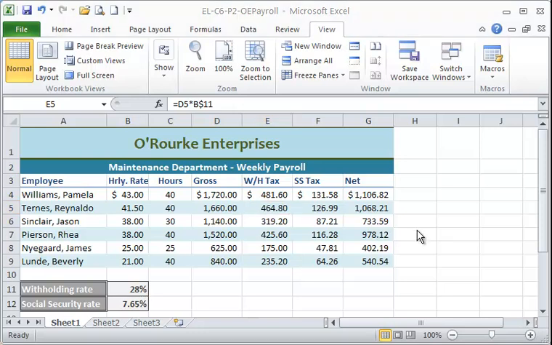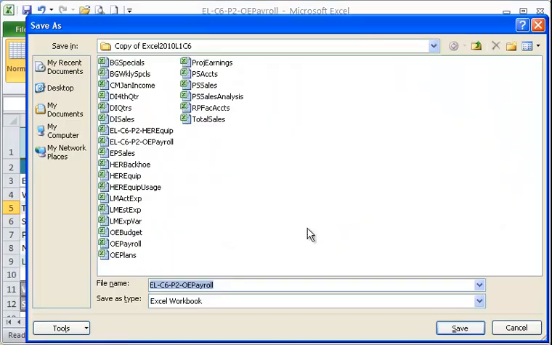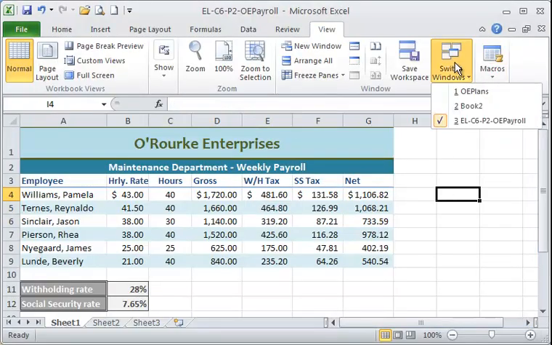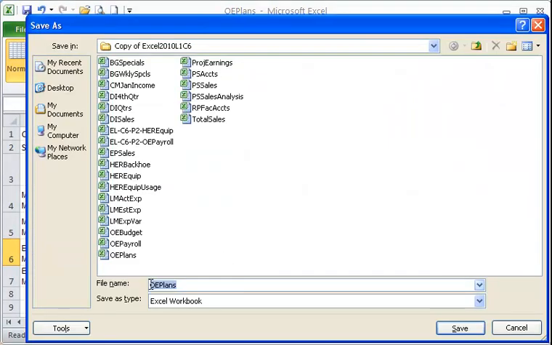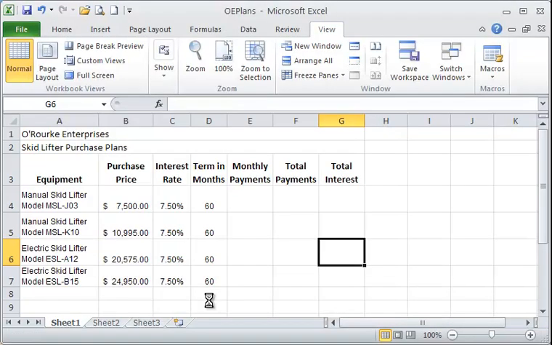In the next little section of Project 3, we're going to learn how to copy styles from our existing workbook to another workbook. Also, we're going to look at how you can remove a style that you've already applied to a cell, and then we're finally going to take a look at deleting a style. So I've opened up, and this is in Project 3E, the OE Plans workbook, and they have you saving it. Again, I guess I should do that. Let me go back to the OE Plans, save it, it's E level 1, Chapter 6, Project 3. Okay, so now we have it changed to reflect the new file name.